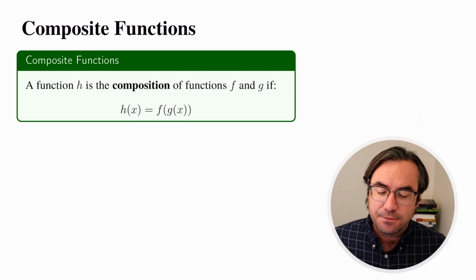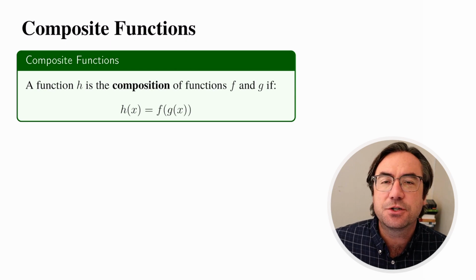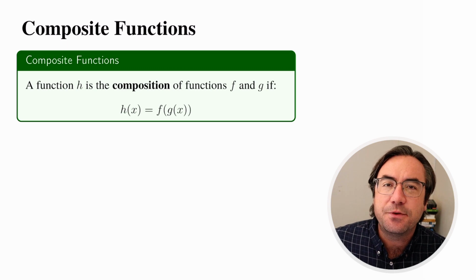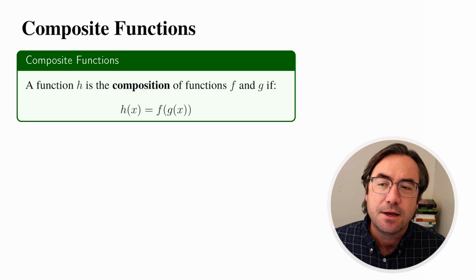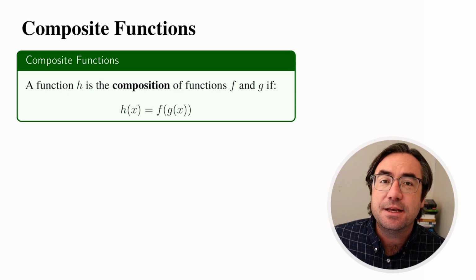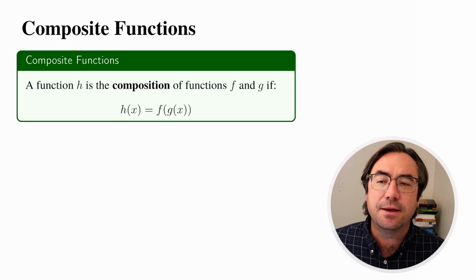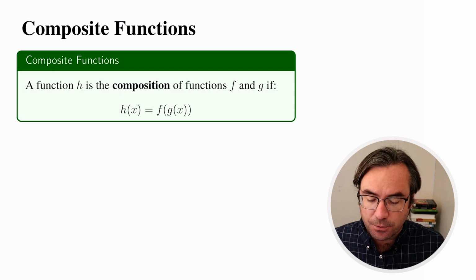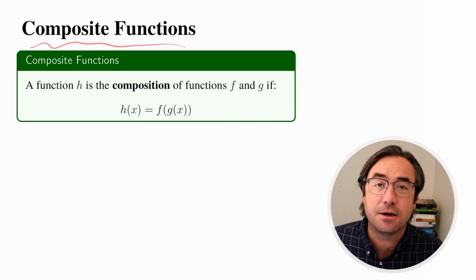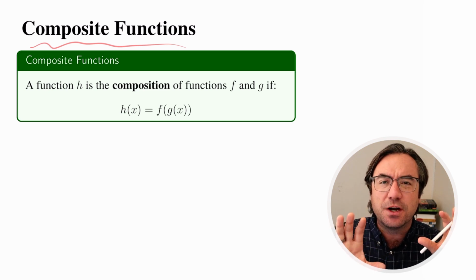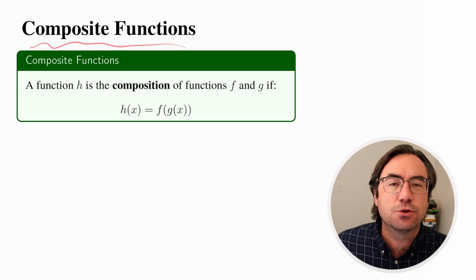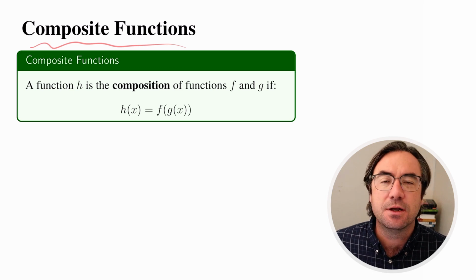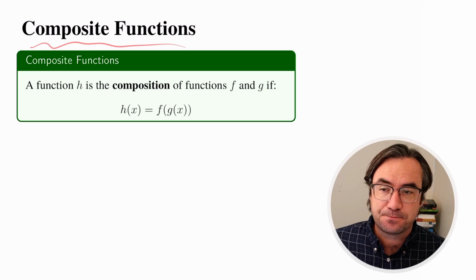So when we combine functions algebraically, we're used to adding terms or subtracting or multiplying or dividing. Composition is a different way of taking two functions and combining them. So this is what we're going to be looking at: this idea of composite functions, taking two functions and combining them in a way that's different than our usual operations of addition, subtraction, multiplication, and division.